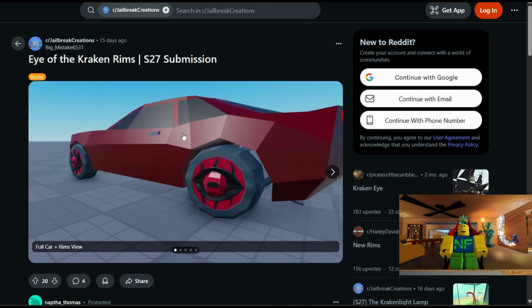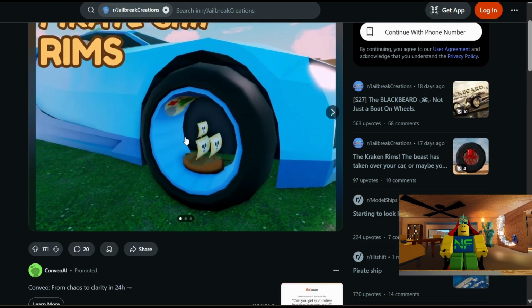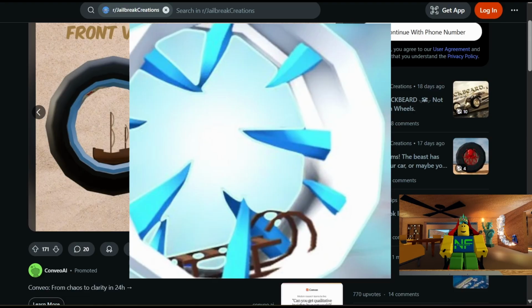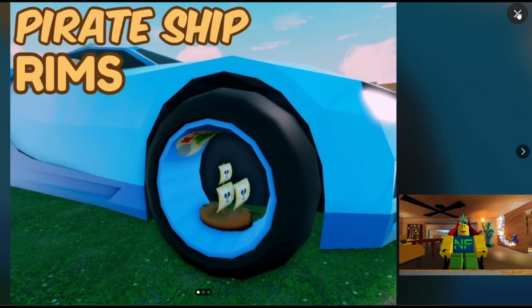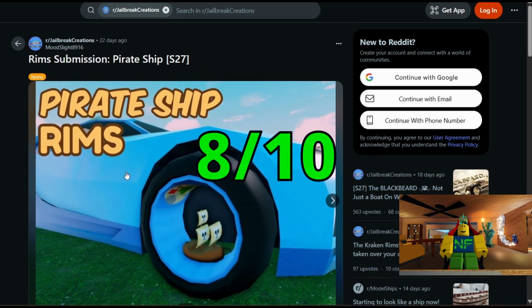Then there's the Eye of the Kraken rims from Big Mistake, and I don't think this one will get added either. 1 out of 10 from me. Then there's the Pirate Ship from Mood Slight. These kinds of rims are ones that the devs do like to add. We did get one with the Sled Circle rim, or whatever it's called. It's fun, it fits the theme, it has a decent amount of upvotes. I could see this one winning. I'll give it an 8 out of 10. I think it's one of the most likely rims to win.